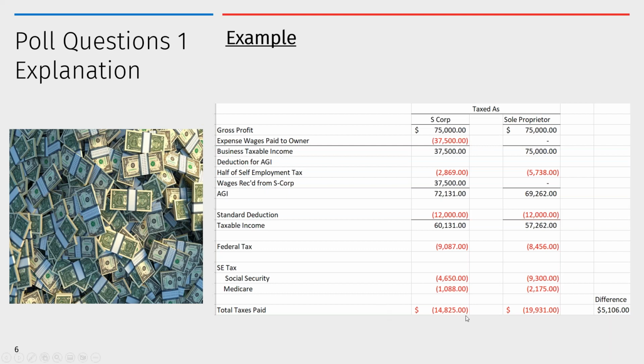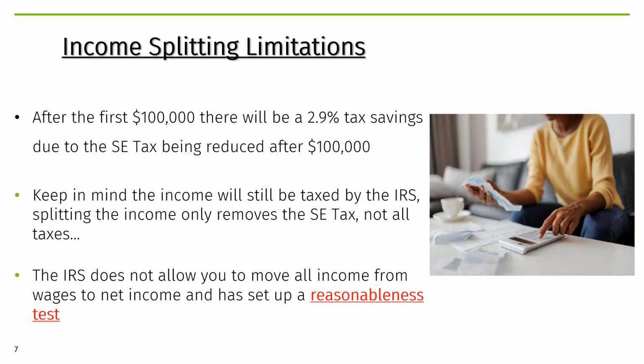And let's go next and talk specifically about the wages section, as this is going to have some limitations to it. This is really the hardest part to get right, but there are some specific guidelines from the IRS, and there's also a golden rule that I'm going to tell you, where if you're ever confused, just follow the golden rule and you should be fine. So let's move to our next slide, and let's talk about some of these income splitting limitations.